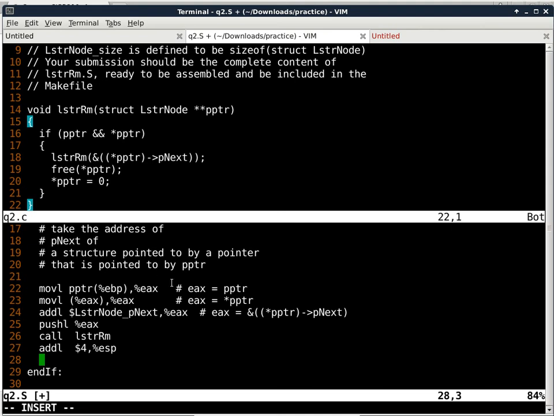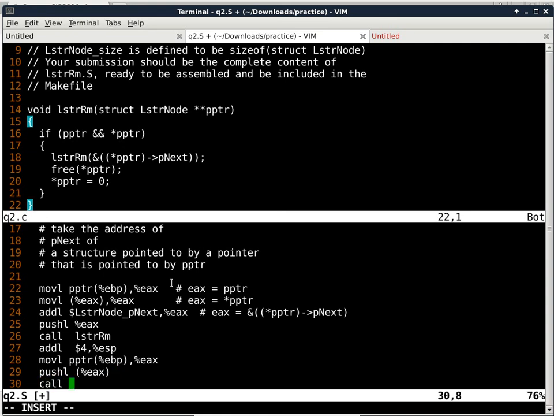We're moving on to line 19. Line 19 is a little bit easier. We just move PPTR, EBP to EAX. Well, if you want to really save time, you can do that. That's the same thing as moving indirect EAX to EAX and then doing a push EAX. But since the instruction set does allow you to use any addressing mode in the operand of a pushl, this is the easy, quote-unquote, easy way to do it.